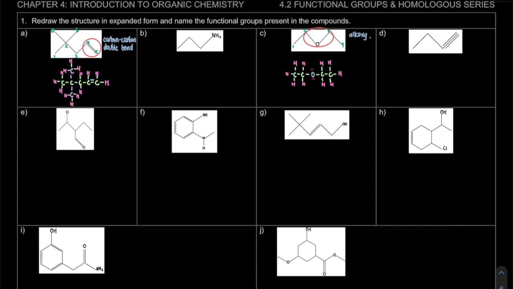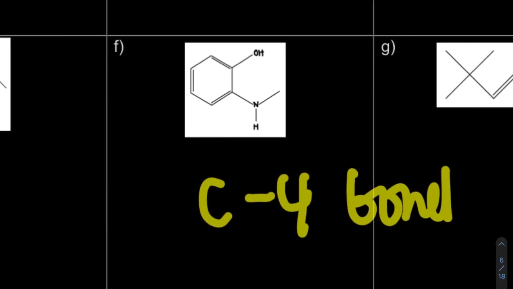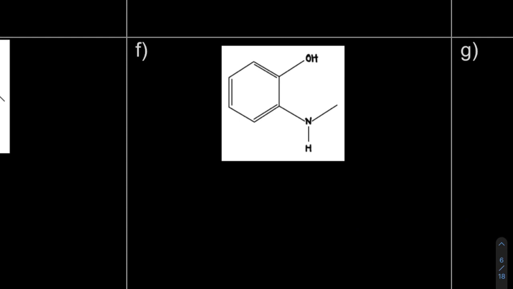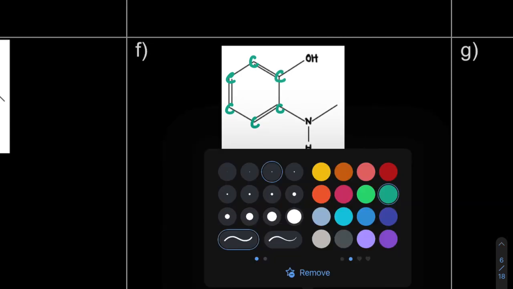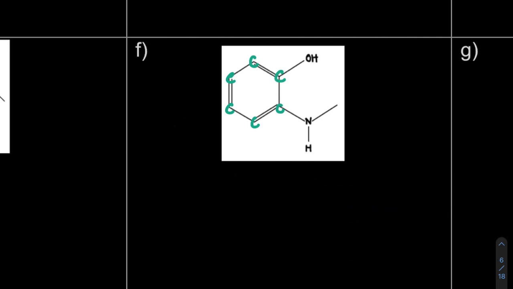Just to remind you, especially in the case of benzene, make sure each carbon has 4 bonds. So for example F, I'm just going to show it to you. For example, here is my expanded structure. Here carbon, carbon, carbon, carbon, carbon, carbon. So for the first carbon, it only has 1, 2, 3. So it means that it needs 1 more bond. This carbon 1, 2, 3, 4. Enough. So this carbon 1, 2, 3, 4.